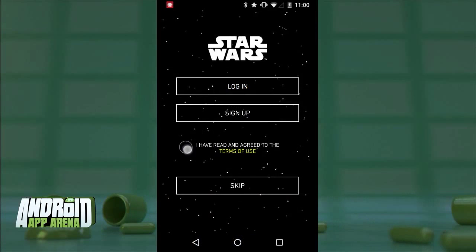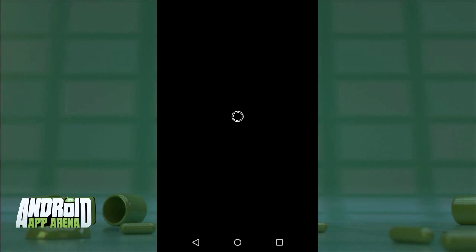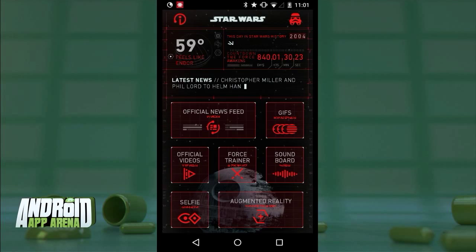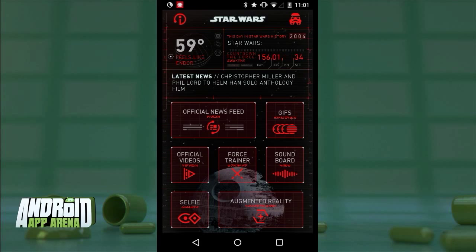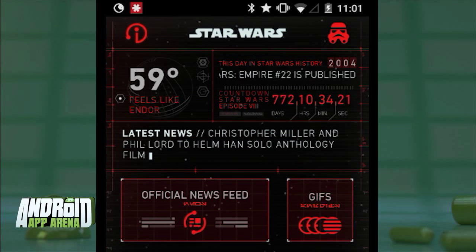to judge? The new Star Wars app, released last week, is undoubtedly all about getting superfans psyched for the return of the franchise to theaters over the coming years. So, of course, there's a countdown timer to The Force Awakens. Ooh, only 156 days to go. That's awesome. But that's low-hanging fruit, of course.